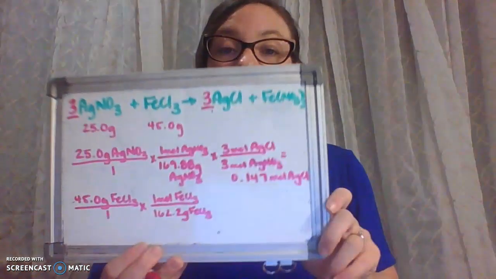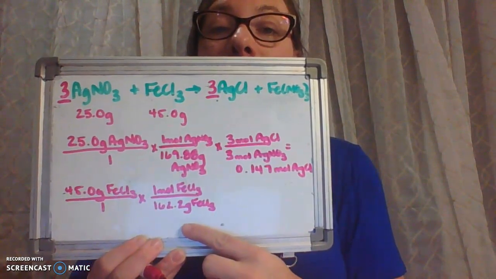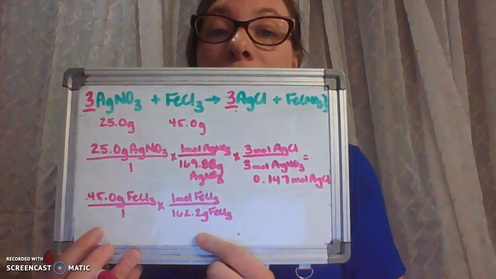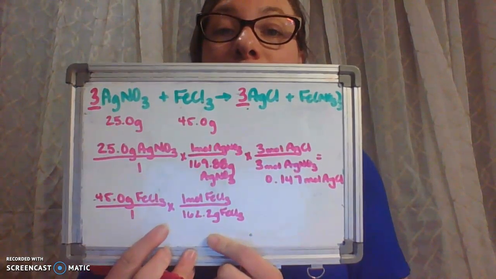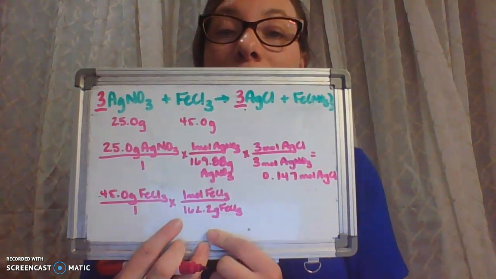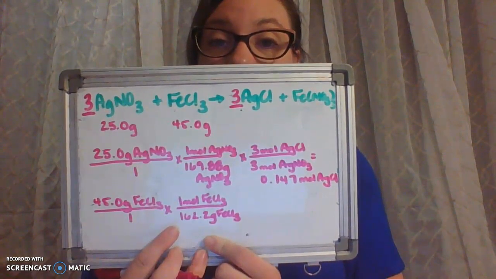So we want to go to our periodic tables. The mass of iron, 55.85, plus 3 chlorines. Now each chlorine is 35.45, so we want 3 of those. So the total is going to be 162.2 grams of FeCl3 on the bottom and 1 mole of FeCl3 on the top. Okay, if you're following along, this is the bottom calculation. We started with the 45 grams that was given to us. This first step after that is our molar mass step that comes directly from the periodic table.